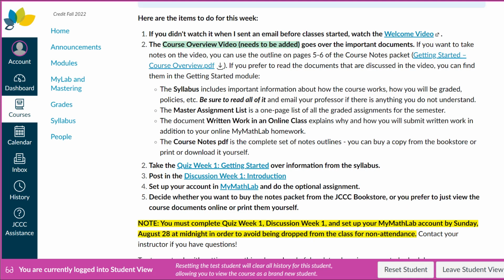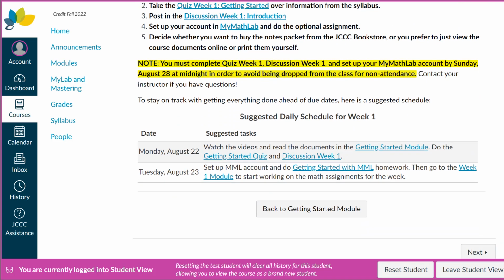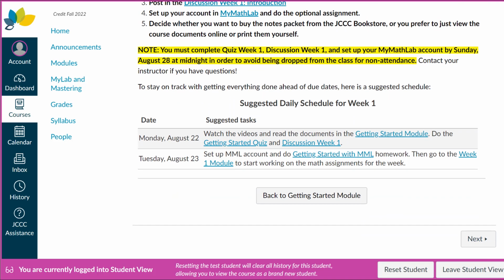So it tells you kind of what's going to be happening for the week and what assignments there are for the week. And then the other thing that's at the bottom of each of these is a suggested daily schedule. So this suggested daily schedule basically is what my suggestion would be for you to stay well ahead of the deadlines. One thing about a class like this is that I do tend to have deadlines only twice a week, but that doesn't mean you should really be working on your math only twice a week. So you'll see a suggested daily schedule of what you should be doing each week.